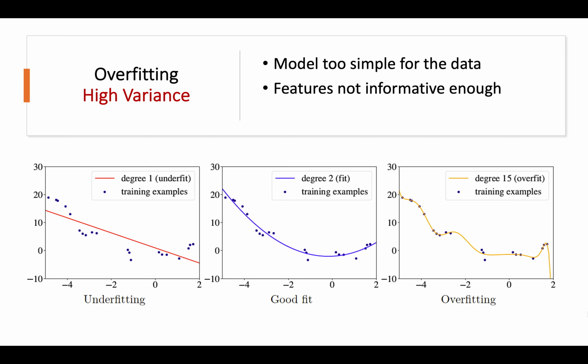Another reason could be that you have too many features but a small number of training examples. In the literature, you can find another name for the problem of overfitting, the problem of high variance. This term comes from statistics. The variance is an error of the model due to its sensitivity to small fluctuations in the training dataset. It means that if your training data was sampled differently, the learning would result in a significantly different model, which is why the model that overfits performs poorly on the test dataset.